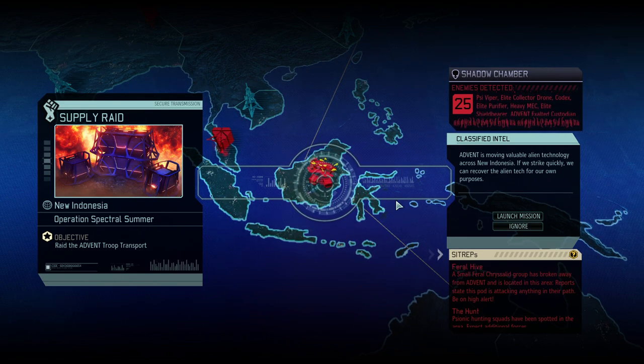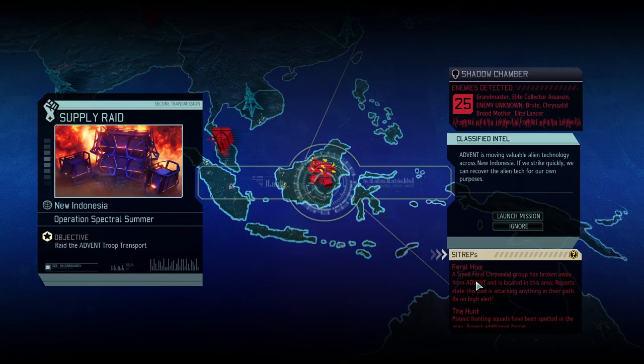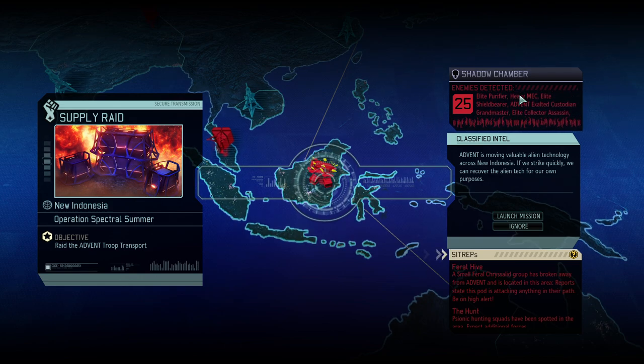Okay, what are we dealing with? So side trips, feral hive. That's already bad because it means a lot of chrysalids. Be on high alert, and then psionic squad also. Venator, elite specter, sectoid, arm, psi viper. Okay, too many enemies. Chrysalid brood mother. And an unknown enemy. The unknown enemy might be something bigger.